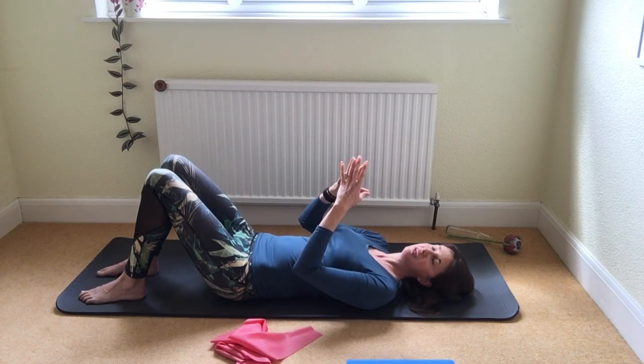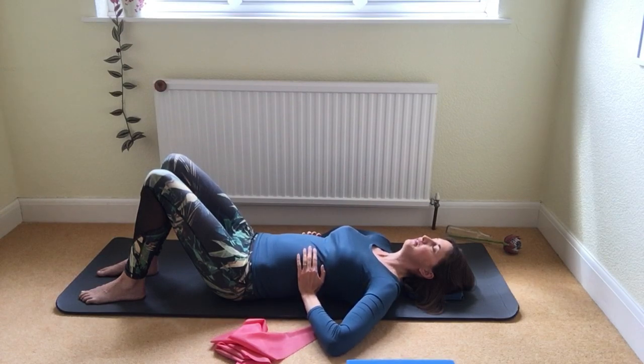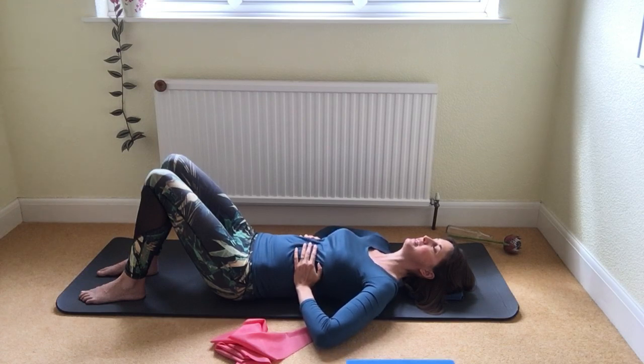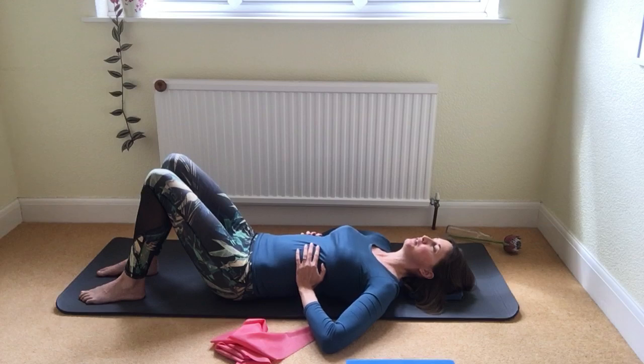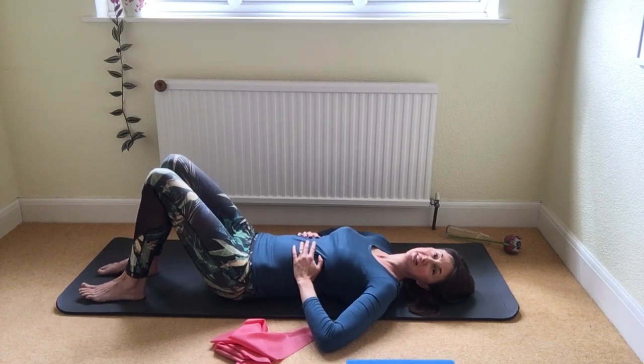Let's do 2 more lovely big breaths. Breathing in for 5, and out for 5, and in for 5, and out for 5, and then relax there. Let's now add in the arm beats.